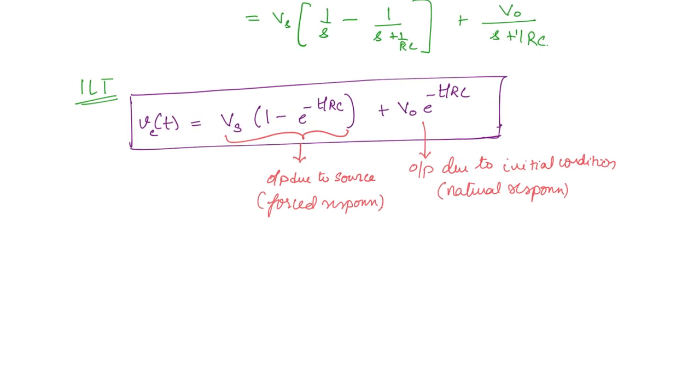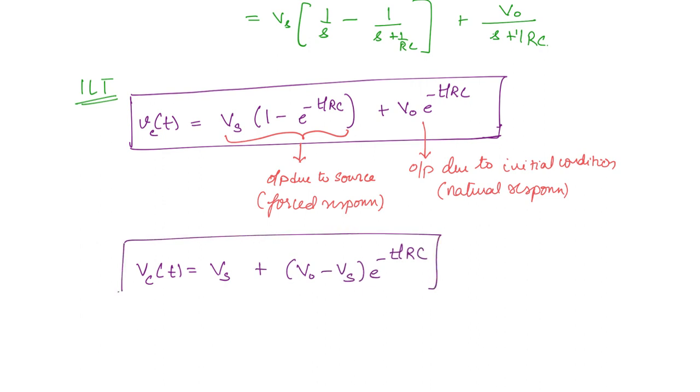So, this is one way in which you can interpret the output, forced response plus natural response. There is another way as well. You can see that this is an exponentially decaying function, and this is also an exponentially decaying function. So, when t tends to infinity, these terms will vanish. What will be left? Only Vs. So, Vs will be the final steady state output of Vc of t. So, we can write Vc of t is equal to Vs, which is the steady state output, plus V0 minus Vs times e to the power minus t by RC. This is another way in which you can write the output, the same output but in a different form.